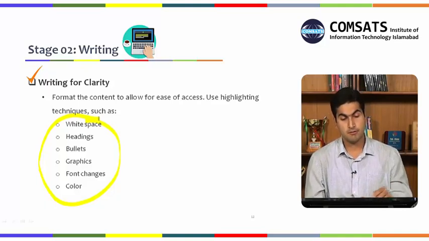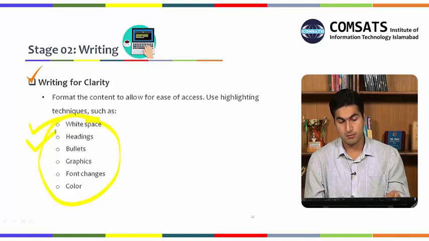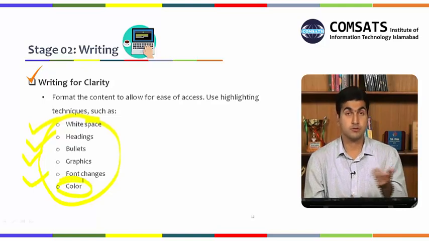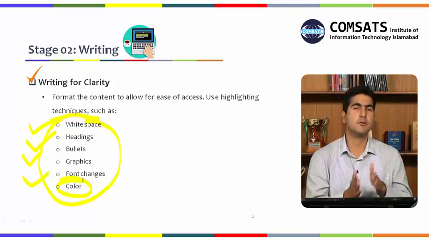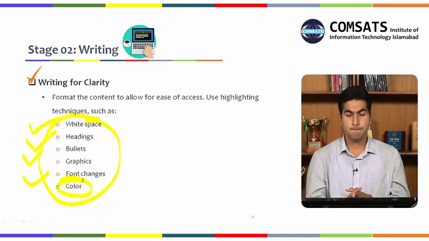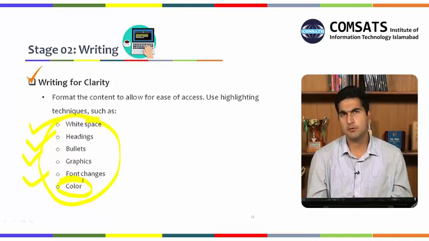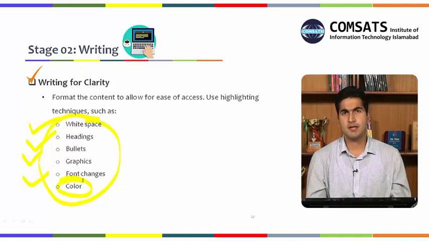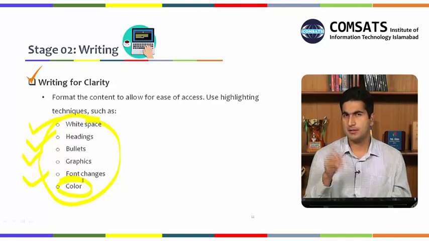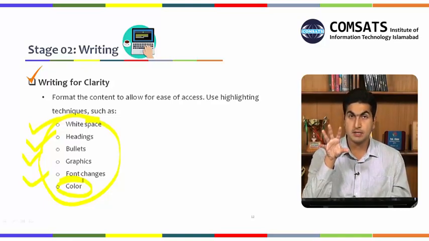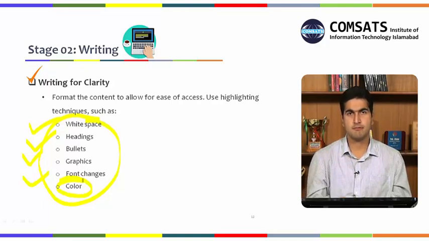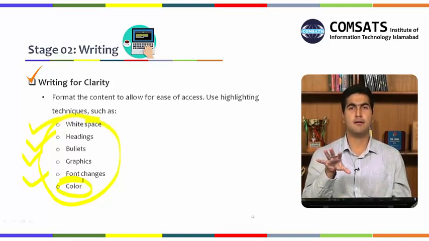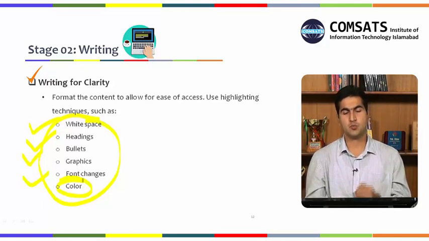While talking about these, we have covered white spaces, headings, bullets, font changes, and of course color is also very important. You vary color based on significance as well. For example, within this presentation you have noticed that general text is written in black, whereas if there is some important point to be noted, I use this red color so that it may be remembered. I try to use the larger wavelength, a color which catches the attention, so that you may remember the point as well.